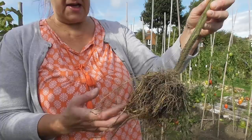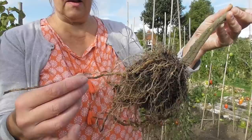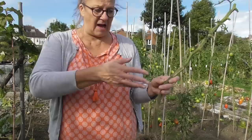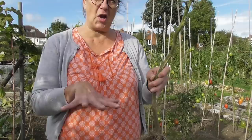Have a look at how long are they, how deep do they go, how wide are they, do they spread out, are there lots of little tiny fibrous roots like this, are there some thicker roots? By having a little bit of a look at your plant's roots, it can help. Understanding our plant's anatomy is always a good thing anyway, but when we look at roots like this, it gives us a bit of an indication in future years about things like spacing. So for instance, when I used to grow my flint corn, their roots do go quite sideways. Think about that. But more than anything, it tells us something about watering needs.